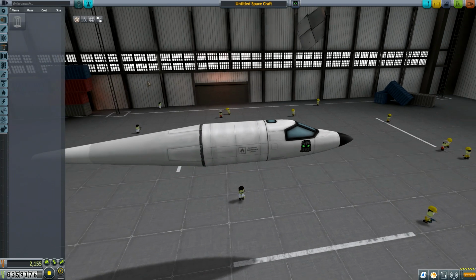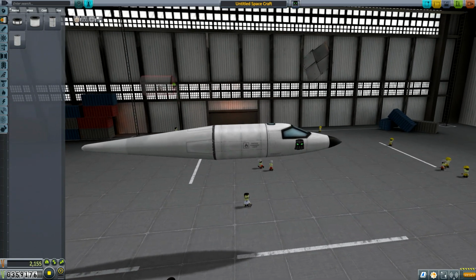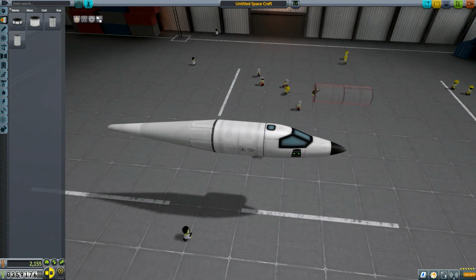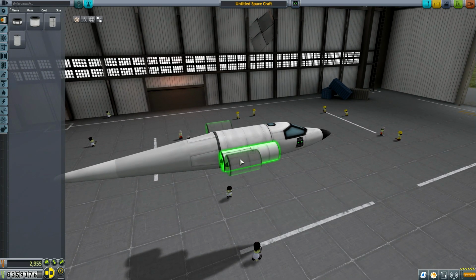We don't have anything structural unlocked yet. So we've got that. Now for engines, we're going to use the mini liquid fuel, just like this. Perfect. And like that. And we're going to mirror this, like so. Then we're going to do another one.